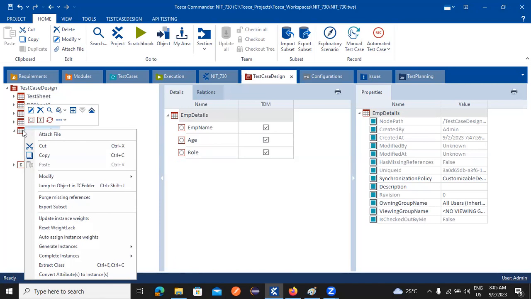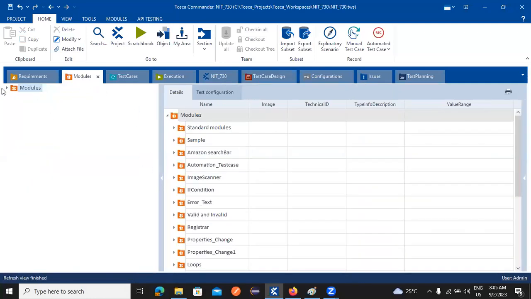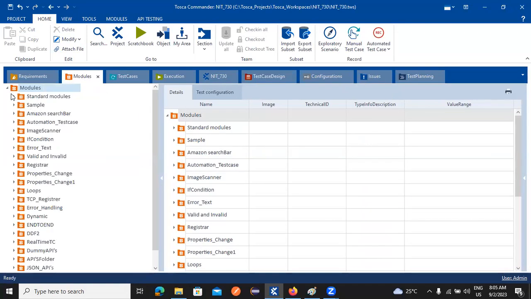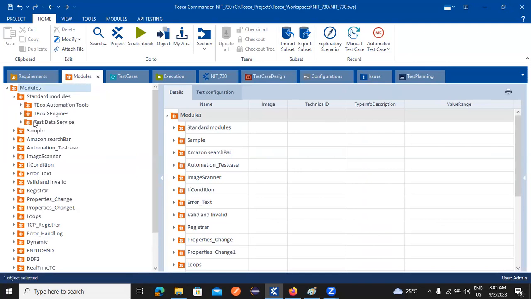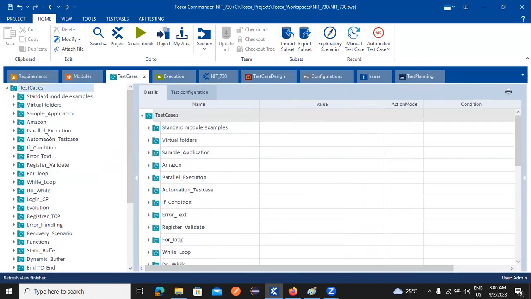That is when you are able to install the paid version. The TDM is available. But modules are available here, you observe. See, test data services modules are available. But the option is not available. The open source modules are available, but the option is not available.